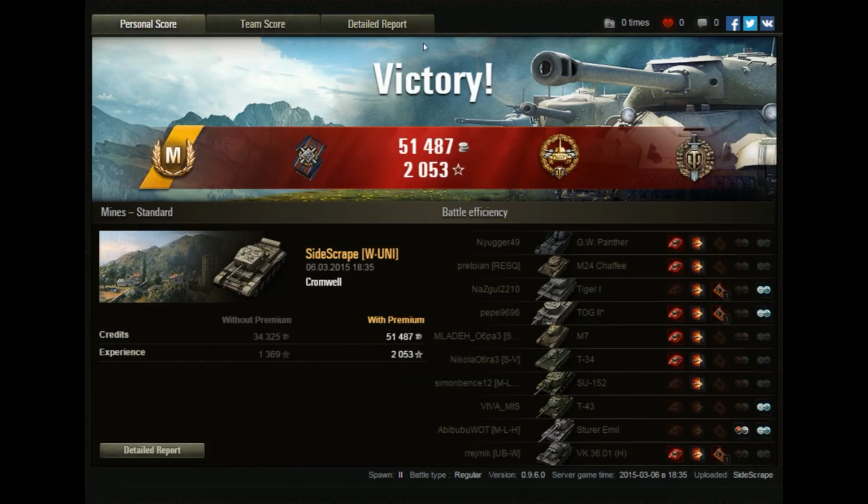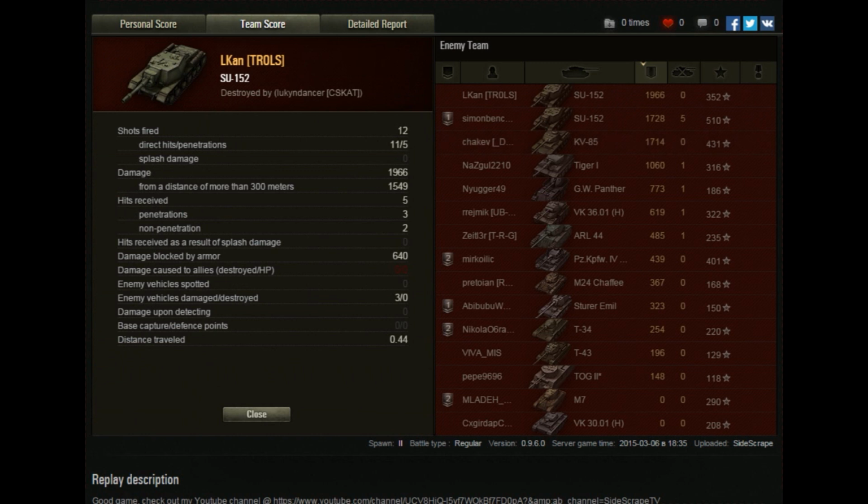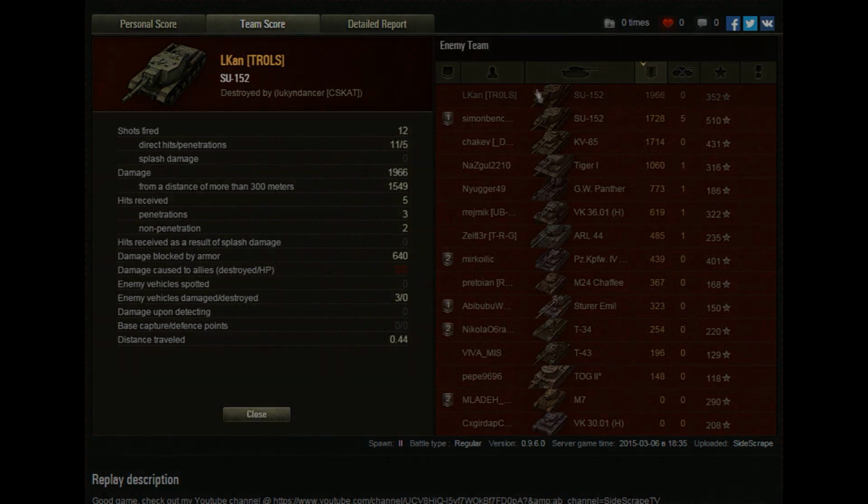I was quite lucky because I was able to get into good position. It's not something you're always going to be able to do in a tank. Sometimes you'll get taken out straight away. There's nothing you can do about it. Similar with the SU-152s. Well played by both of them. Look at the damage. Fired 12 shots, hit 11. And 5 penetrations, the rest of them, so his damage was just monumental, really, wasn't it?